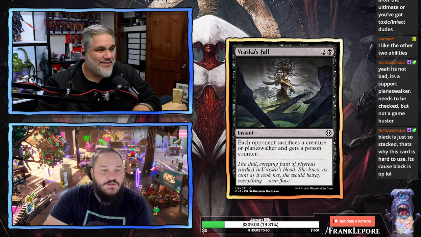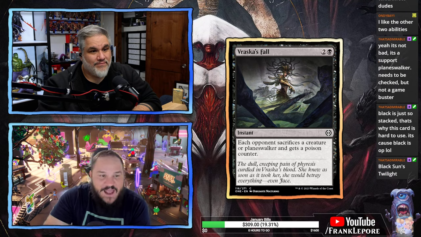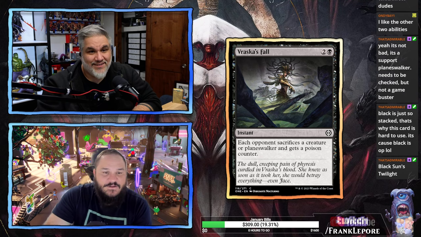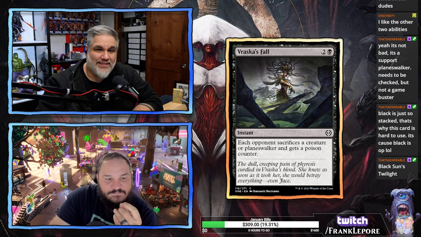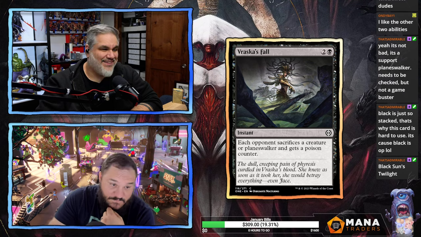I think black has definitely had the strongest constructed playable card so far. Drown in Ichor, I mean, you had Black Sun's Twilight. Forgot about that. Yeah, that's true. And this is Vraska's Fall. It's so sad to see Vraska's Fall after we've seen Sheoldred's Edict. Three mana for an instant: each opponent sacrifices a creature or planeswalker and gets a poison counter. This is just not on the same level.